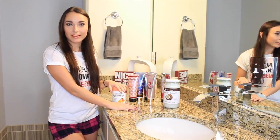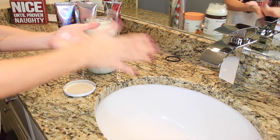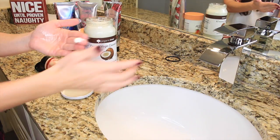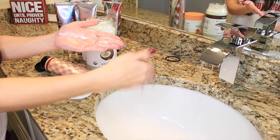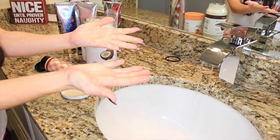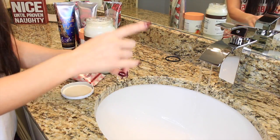I get just a little bit on my fingernail — can you see that? I put it in my hand and rub it around until it becomes an oil, then I get just a little bit of lotion. I mix them together, then add just a little water — just wet my hand a little bit — and mix it together. And this is what it looks like: it's super creamy. This will cover your entire leg and makes your lotion last ten times longer.